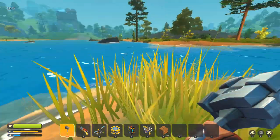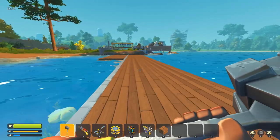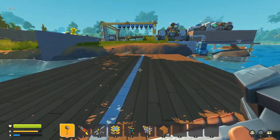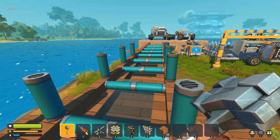Definitely longer than this gap here, so it's gonna take some time to get this bridge done, and that's why I did go with wood, because I was like, oh, wood should be easier to get while I was waiting for stuff to be done.